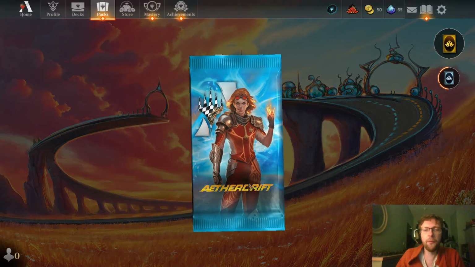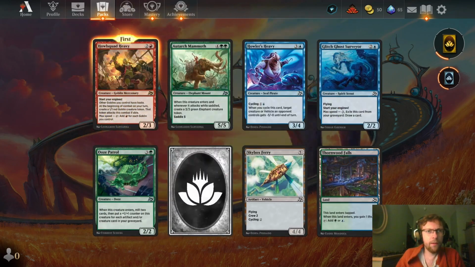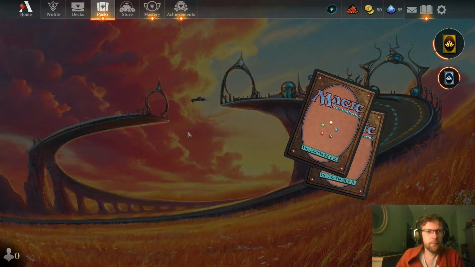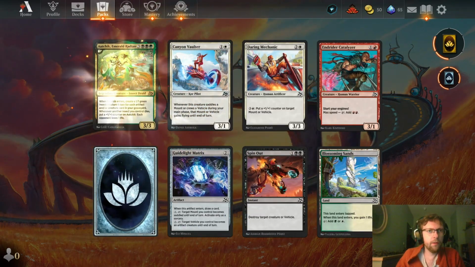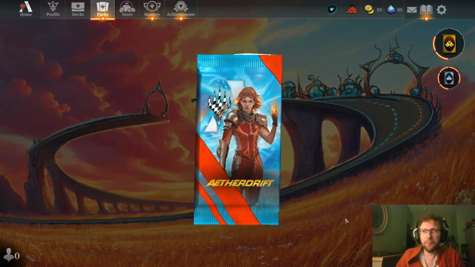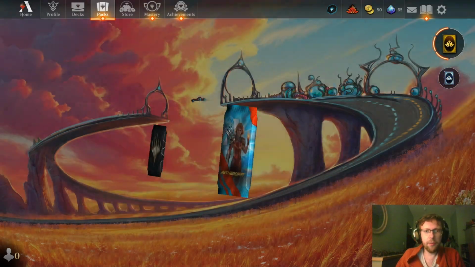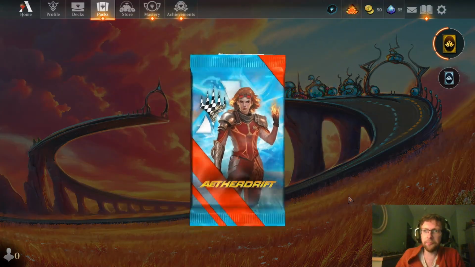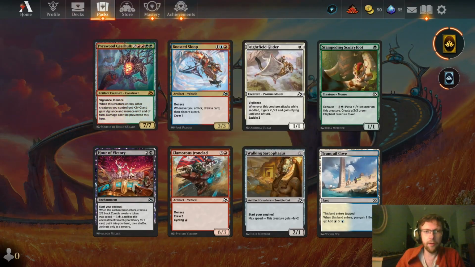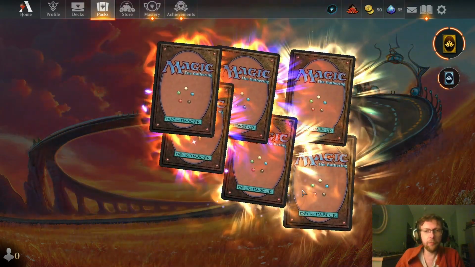Aether Drift. Normal. Not Squad Heavy. And other cards from this set. Ketramos, yes, we must try that at some point. And another Gear Hulk, and the Golden Pack is what we're all here for.